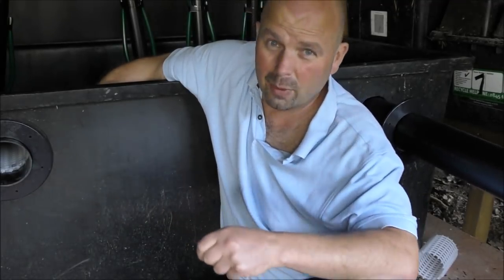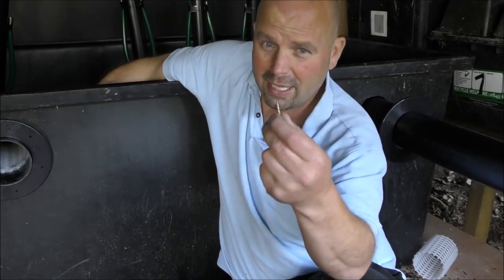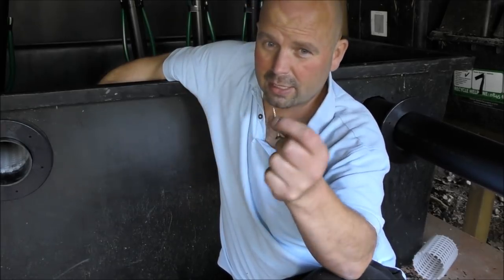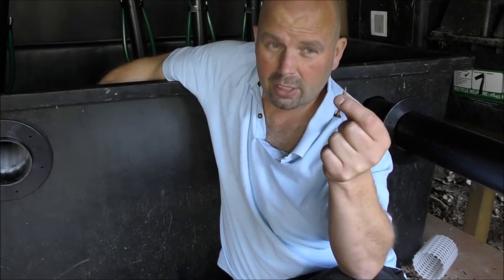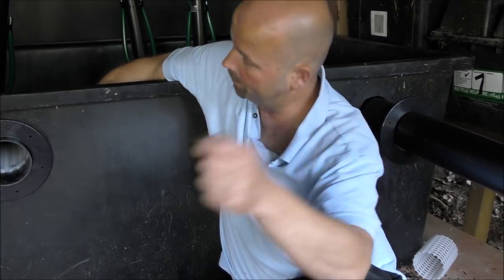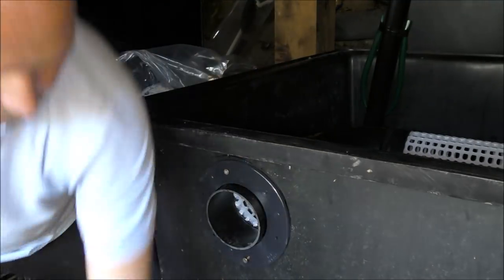Now they may stick through the fitting a little bit, stick out the back, but they're not going to be anywhere where I'm going to be in and catching them on my arms, so I don't care about that. If you put these fittings anywhere else and they are sticking through and you are worried about catching yourself on them because they are damn sharp, just get a grinder and grind the ends off. Okay, so that's going to work well.